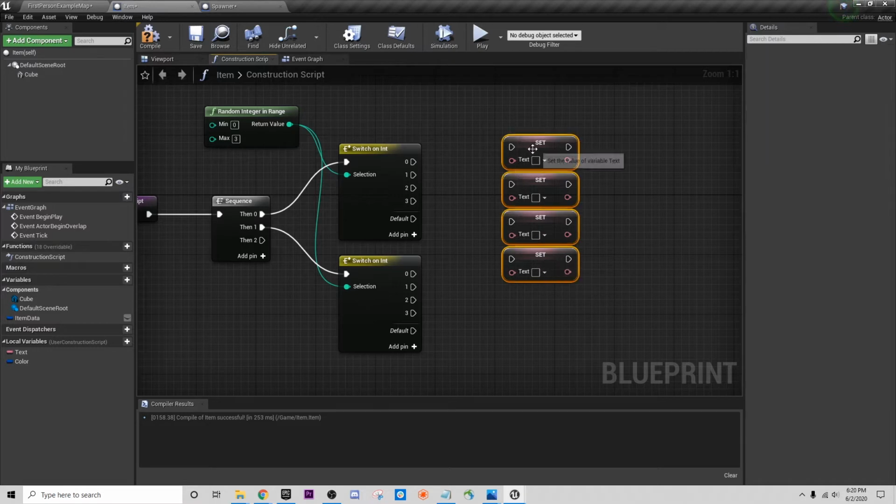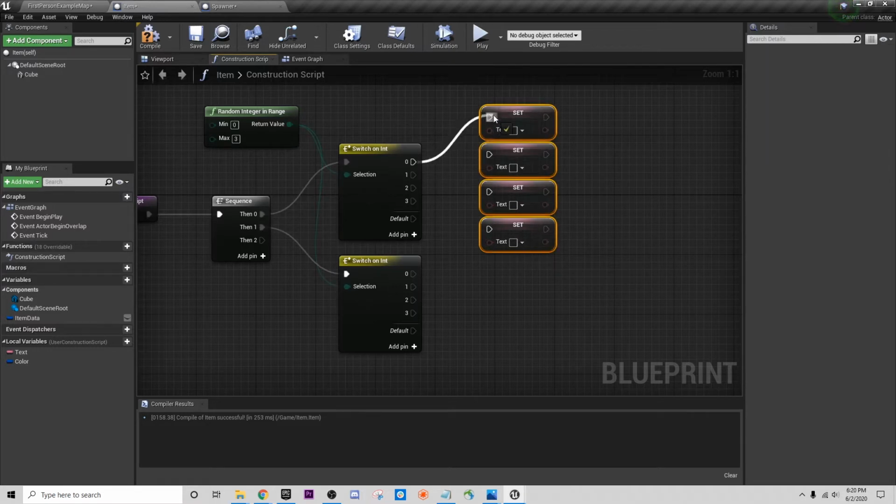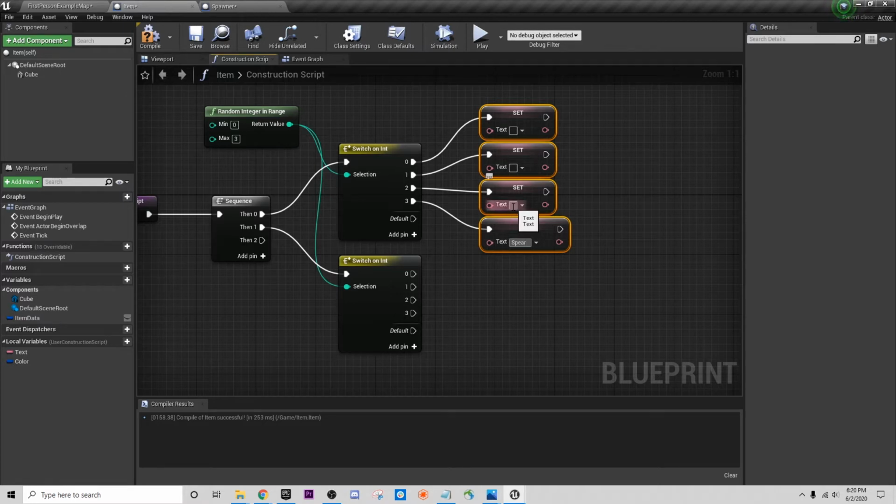And so what will happen here is our switch will, based on this random value, pick one of these 4 options. If you had, for example, a spreadsheet or something like that, you could also use that to potentially populate the stuff, but that is a different topic. So we're going to stick with this for how we're going to randomize stuff.